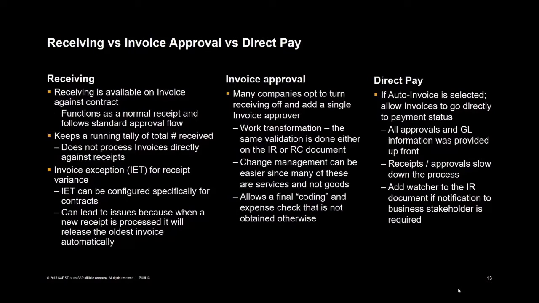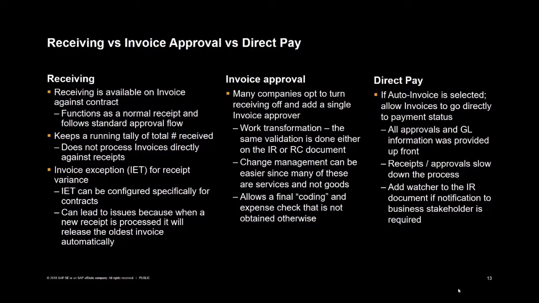So because of that, many customers choose to go with the invoice approval, which is effectively the same. It's just work transformation. It's the same validation. When an invoice comes in, you route it to the requester and say, did you receive these goods or services? And it's simply done on the IR document versus the receipt. It's not a full financial approval of the invoice. It's simply a work validation step.